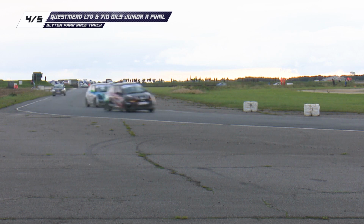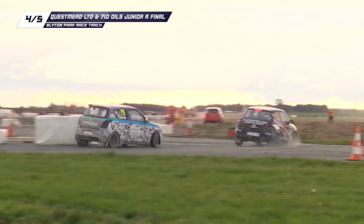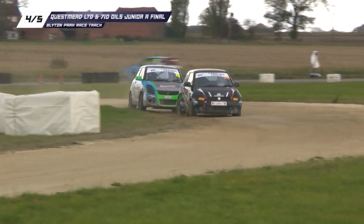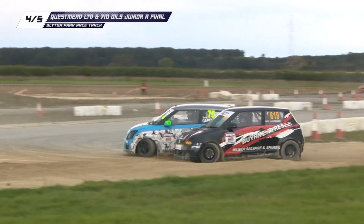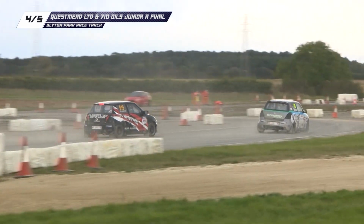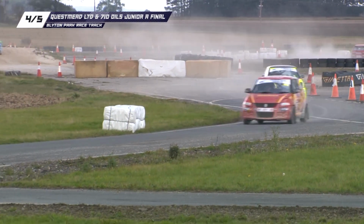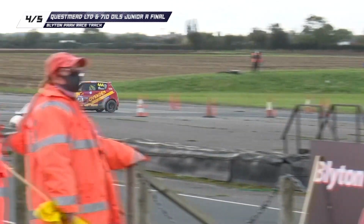Rare to see Luke Constantine defeated in A-finals over the last couple of years, but could be a 2nd defeat of the season for him here as Harry Garman chases Max Langmaid. Father Chris built this car for him, the former mini stocks racer, raced since he was 10 years old on the short ovals. He's under fire here from Garman, up the inside, down into the hairpin. This could be interesting. And Garman gets through on the inside, pushes his way past. Amy Baines up behind them as well. She's having a good run. The only car that didn't make it through to the A final, incidentally, Max Watt in his Suzuki Swift. Hopefully we'll see better fortunes for him if he goes to Knockhill.